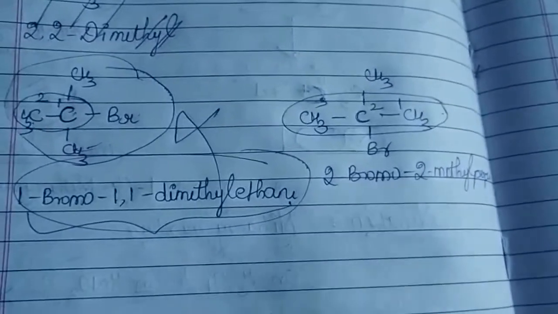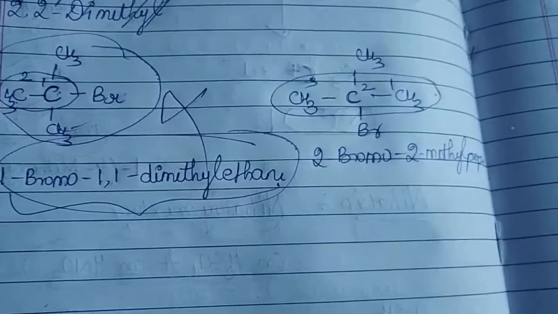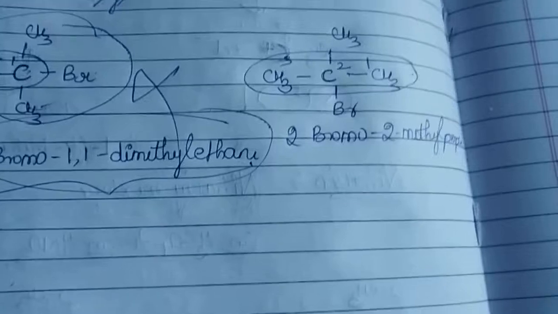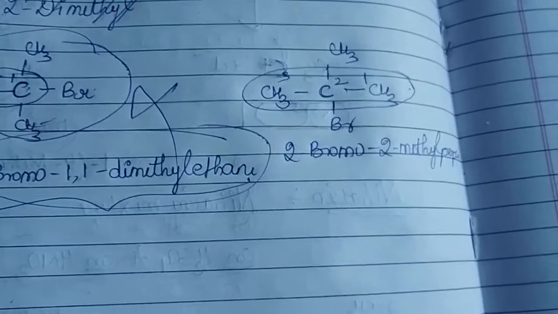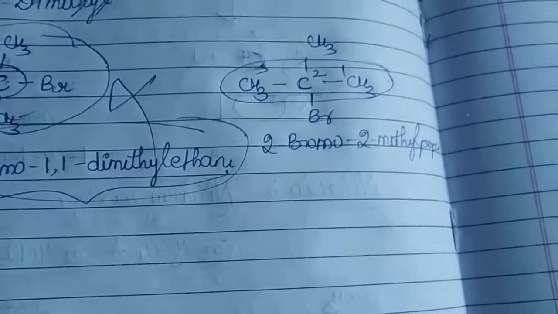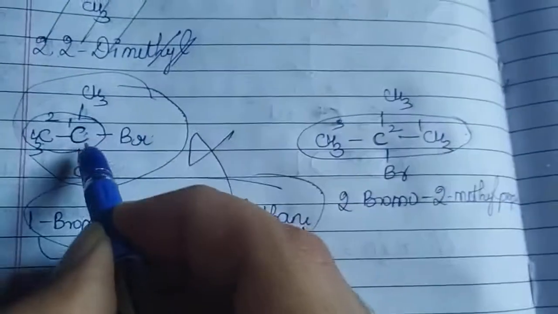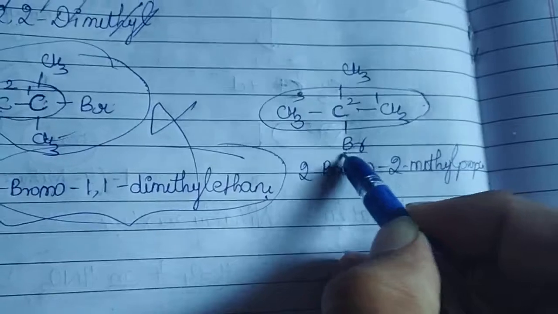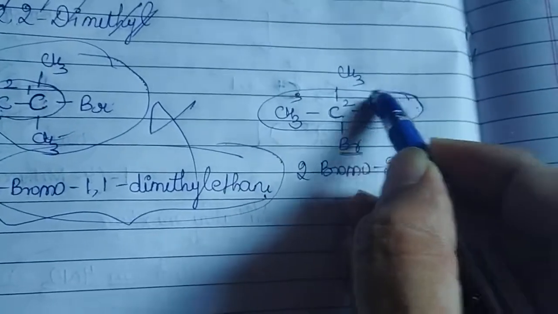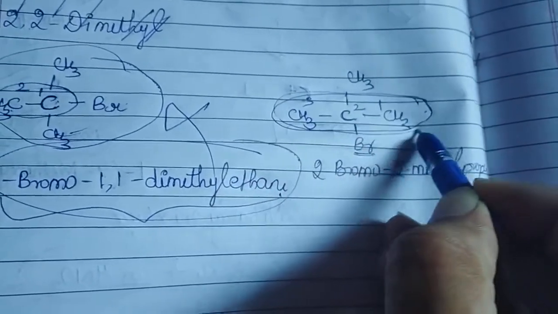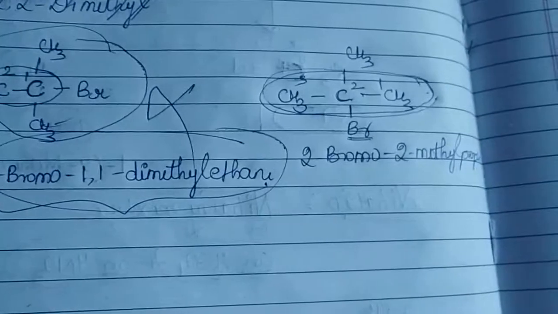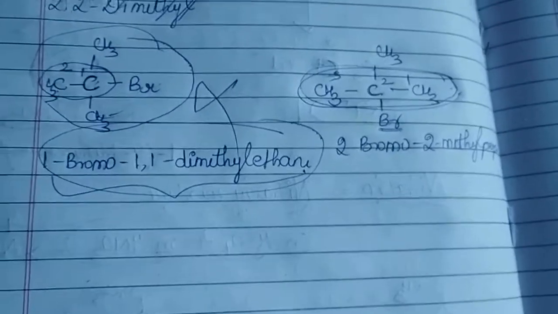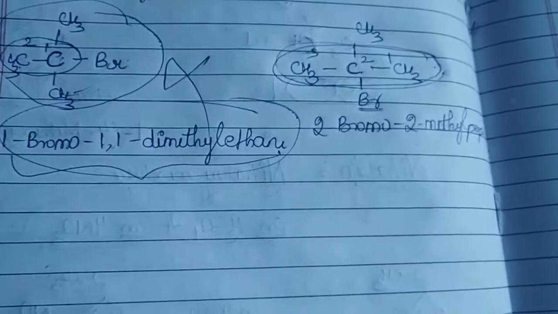Whatever they have given, it is not the ultimate structure. You have to write it some other way and you have to see. But remember, whenever you are changing or rewriting the structure, its original form should not be altered. The same carbon had Br, and even after I changed it, the same carbon has Br. Why did I change it? Because according to IUPAC naming I have to select a chain in which it will be having the maximum number of carbon atoms. So these are the common mistakes we make whenever we are writing the IUPAC nomenclature.